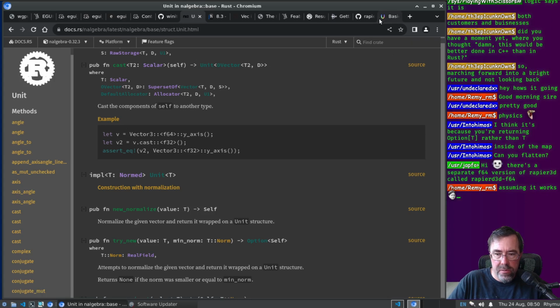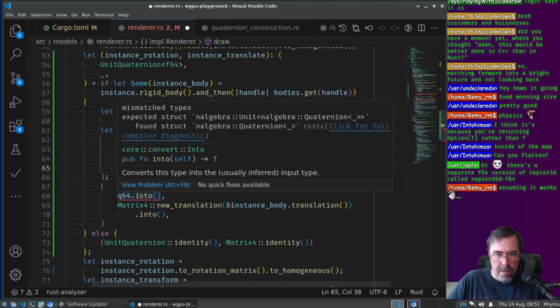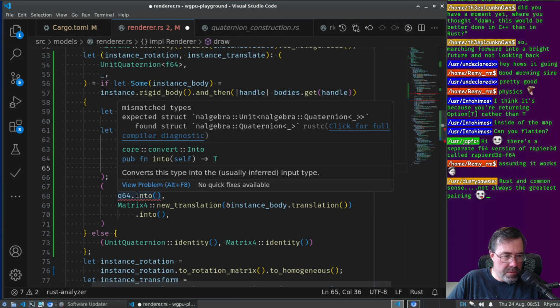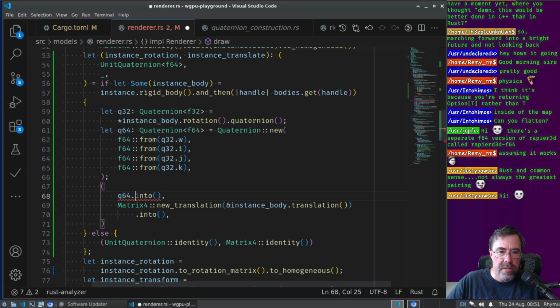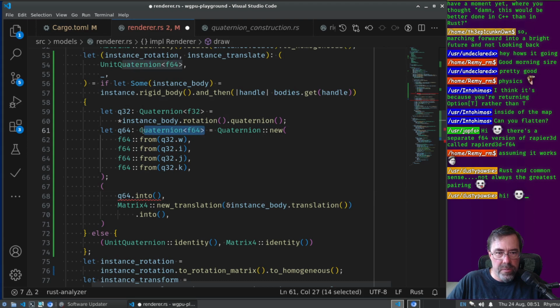Or do I just do into again? No, it just doesn't like into on its own. Assuming it works. Rust and common sense not always the greatest pairing. Hi, Dusty Posse. Not Rust, it's algebra, and I'm not used to it. To get a 64-bit quaternion to be a unit quaternion 32, to be unit quaternion 64, that's what I'm struggling with. How do I get from that type to that type?